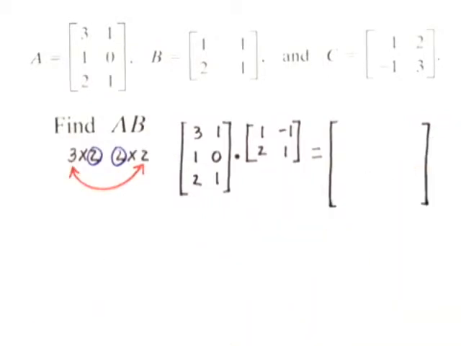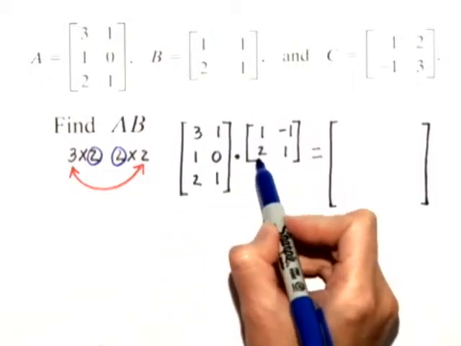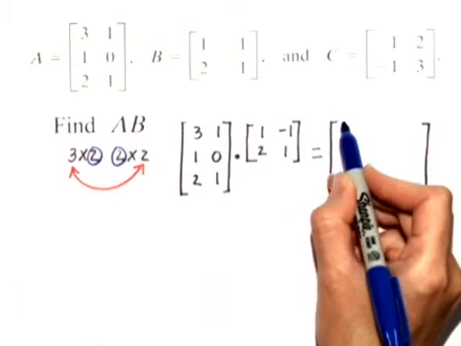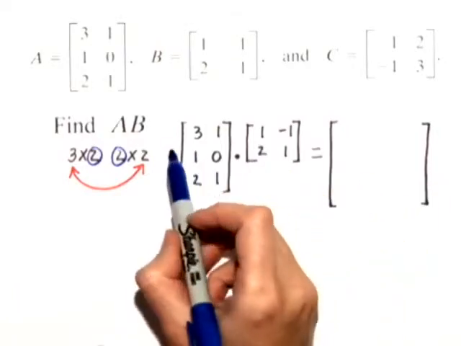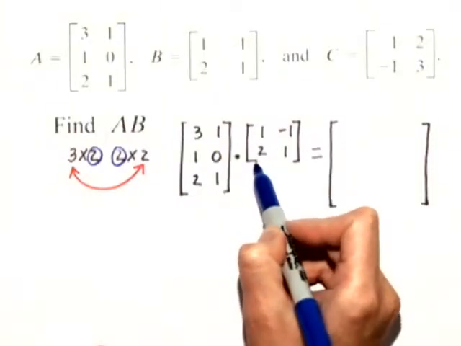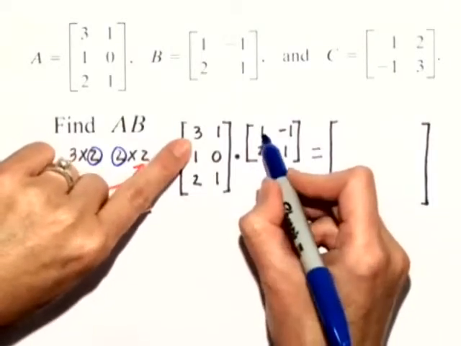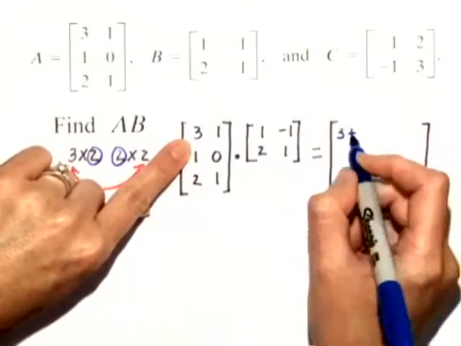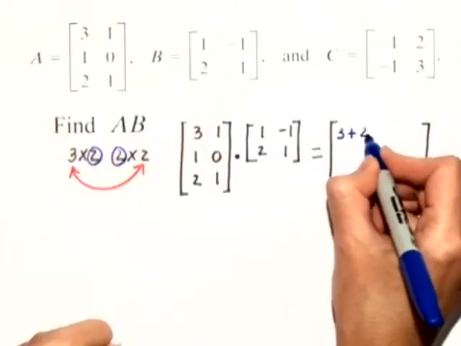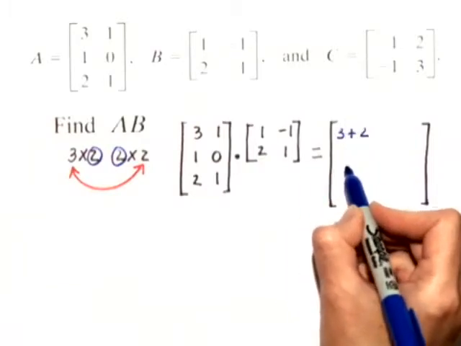Now, the way we multiply one matrix by another is we multiply a row by a column. So notice this first element. This first element is in row 1, column 1. So that tells me I need to multiply row 1 of the first matrix by column 1 of the second matrix, each corresponding element. So let's start and do that first. So we have 3 times 1, which is 3, plus, going across and down, I have 1 times 2, which is 2.